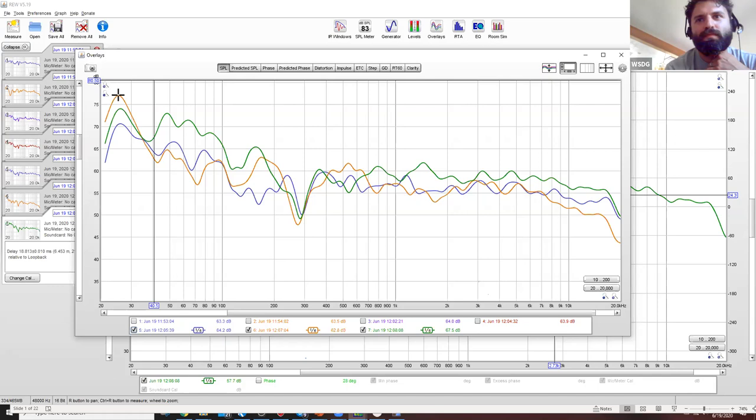Up here, this all looks okay to me. It's going to be a little bit different as we move around the room, but the low frequencies are the toughest thing to get. So we want to get the mix position working well, but also a good average throughout the room. So for me, looking at this, I think we maybe are going to want to take the bass down a little bit, but we're done measuring.